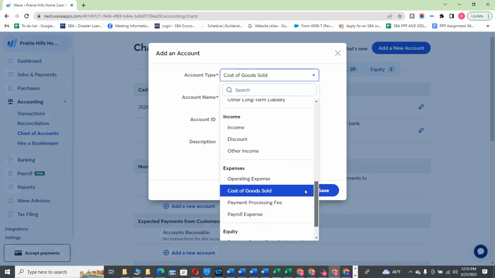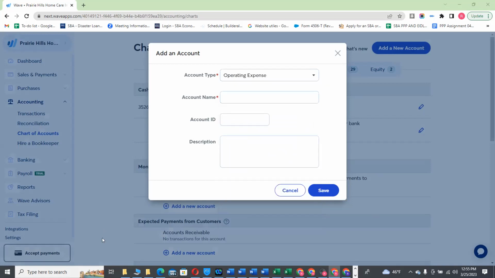We don't want to dig too much into what cost of goods sold is. Chantal says that the background check is to check something either on the business or on the employees or something like that. So let's say it's an operating expense.